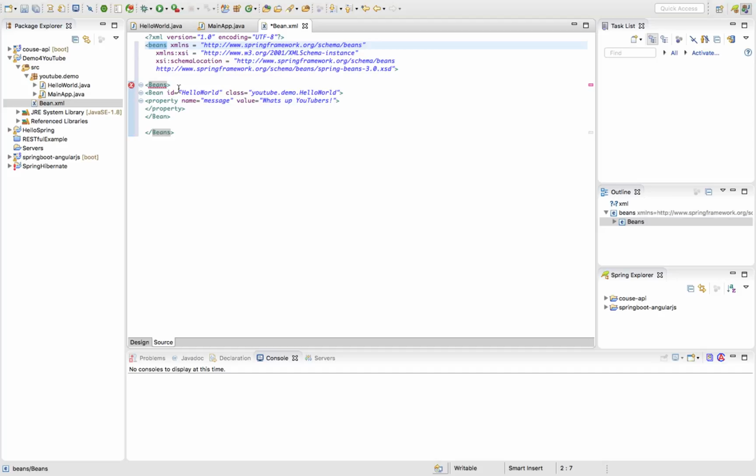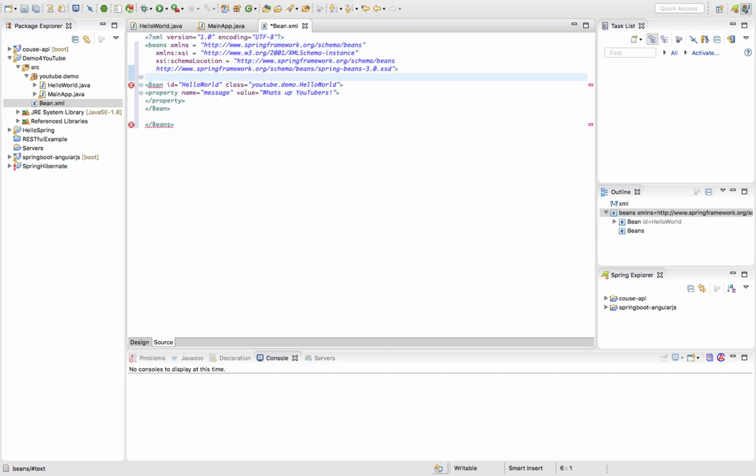If you already have a bean here, you don't need to define it here. So I'm just removing that, and bean is here, bean is closed, property closed, and save it. Oh, it's not a capital B, small b. Now our bean is ready.